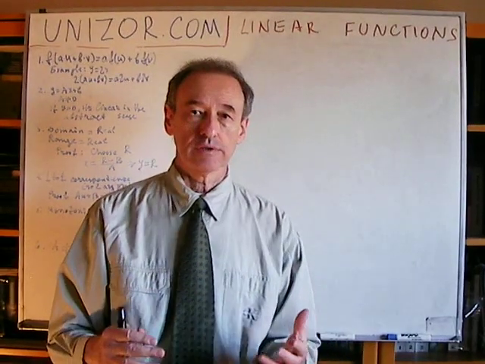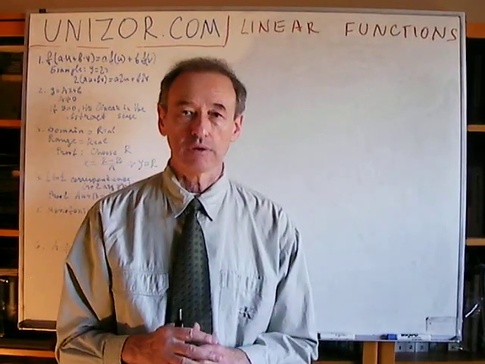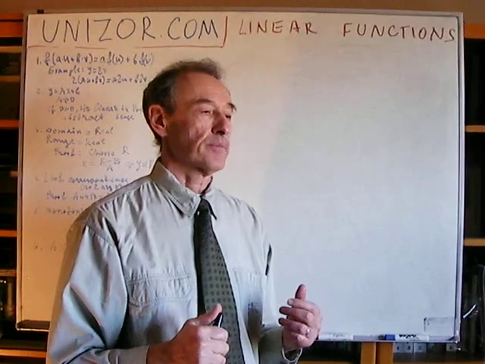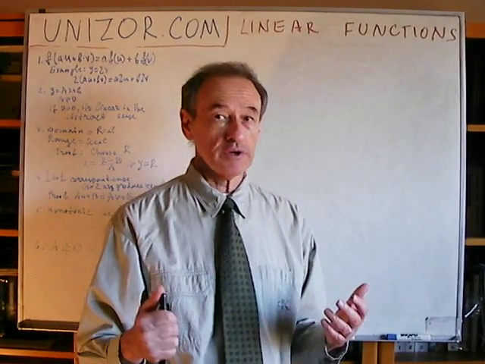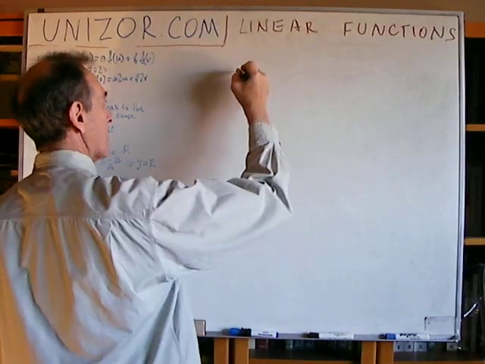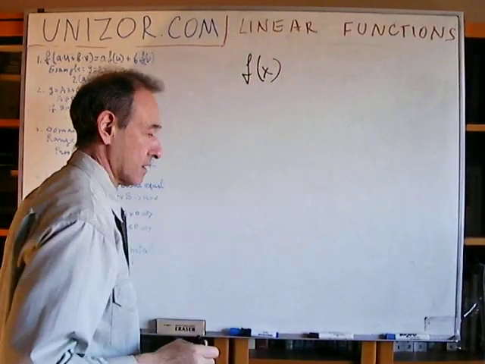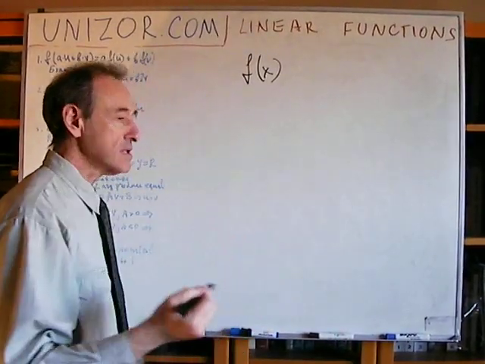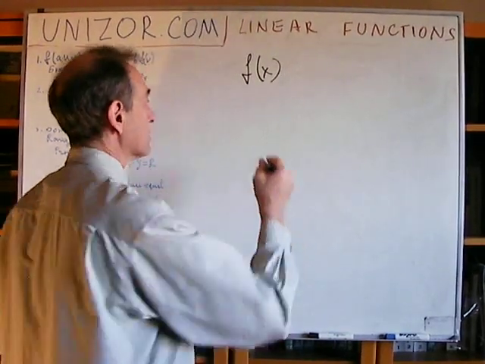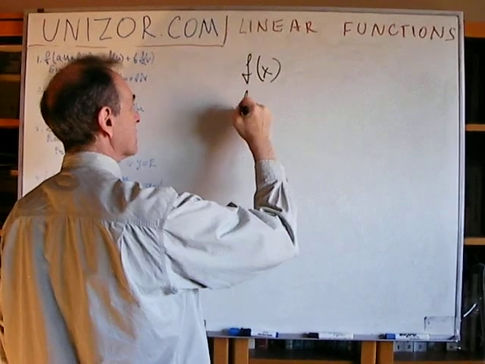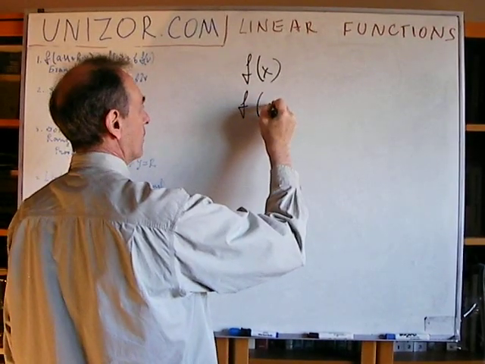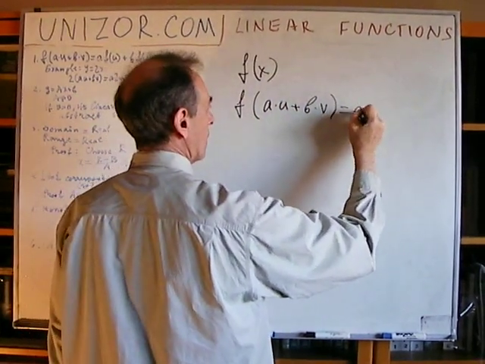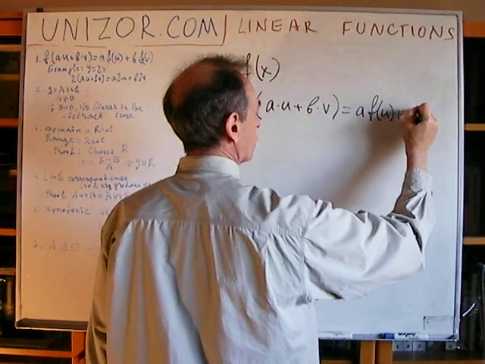There is an abstract, more, I would say, purely mathematical aspect of linearity. It means basically the following. We can consider a function to be linear in this abstract sense. Let's say you have a function f of x. Now, let's assume x is just a real number. So the concept of linearity in its abstract sense says that the function is supposed to be considered linear if the following is true.